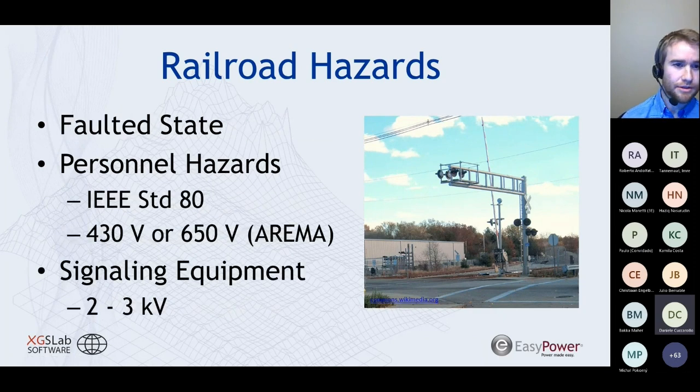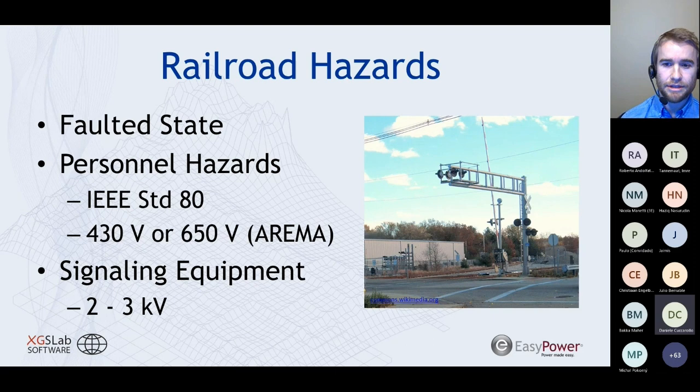During faulted states, we have similar types of concerns that we talked about with the pipeline. Personnel safety hazards, often referencing IEEE standard 80 in North America. The AREMA standard has a 430 or 650 volt limit. Again, this goes back towards the calculation criteria from IEEE 80 for how much voltage somebody can withstand for that short duration of a fault.